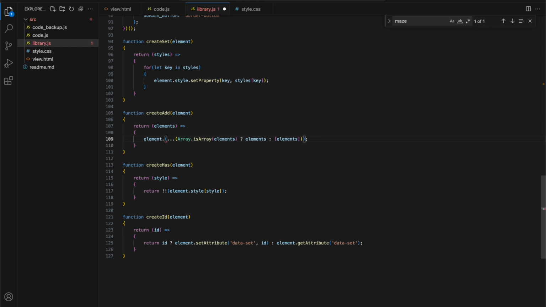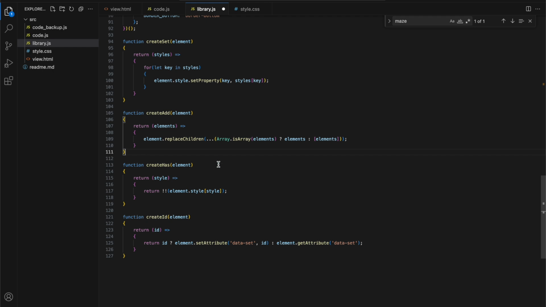We're just going to get rid of append now, and we're going to say replace children. And so we have element dot replace children. Make sure you get the capital C. That's the only change that we have to do here. So notice how we can make a quick change to our library and our entire code base will just use the change everywhere when we call the $add method.